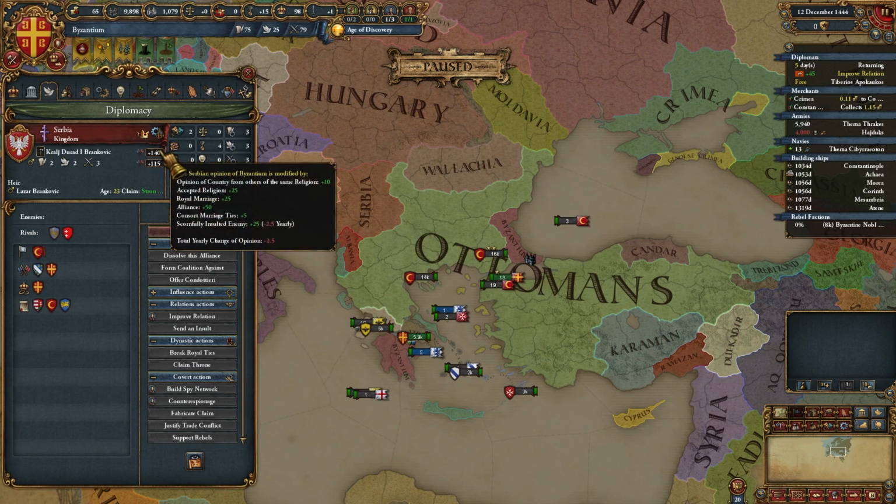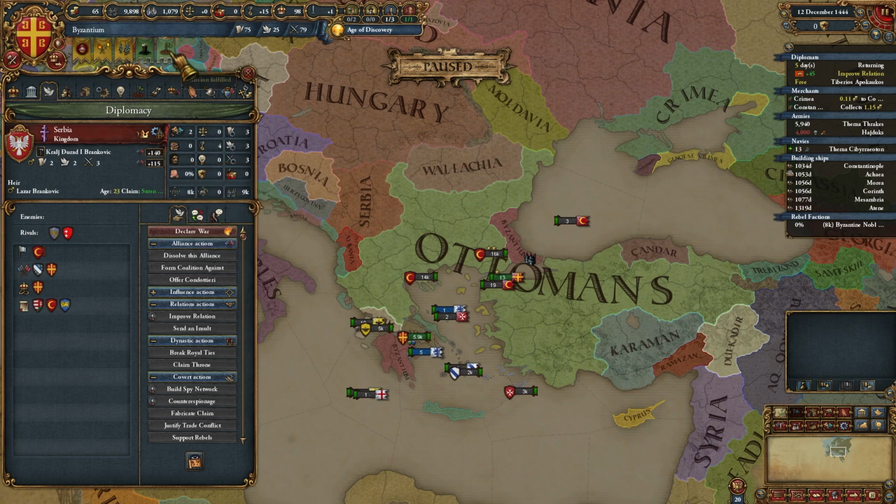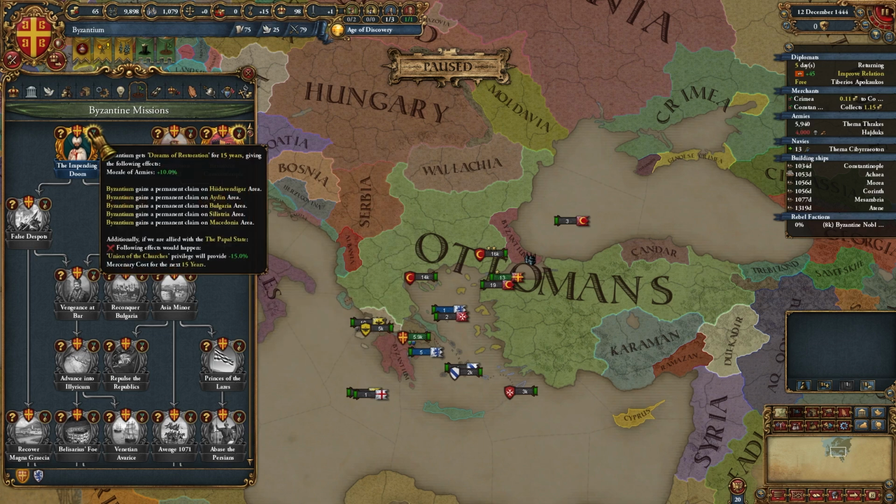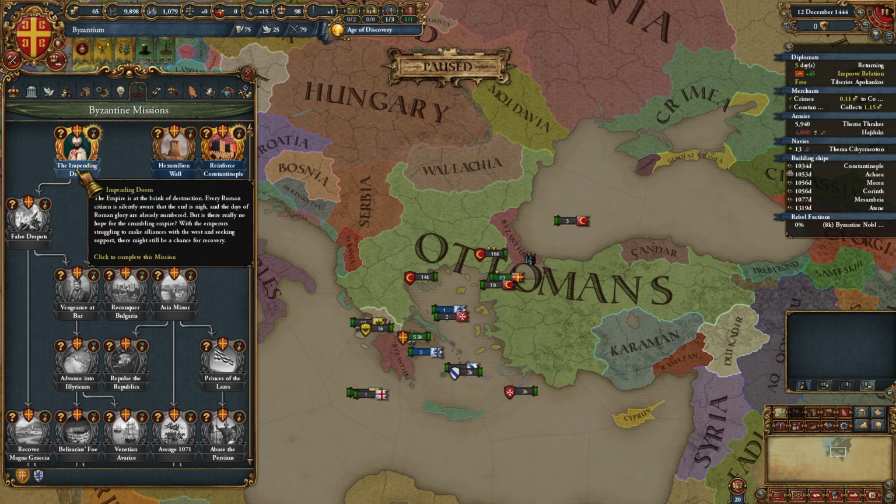And keep in mind that you want to wait for 150 relations before clicking that mission to maximize your chances of getting 250 or 150 ducats from Serbians. And click this mission whenever you want to. Don't wait for the paper state, it's not really worth it.